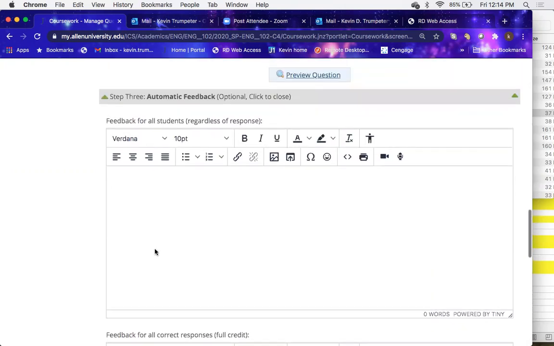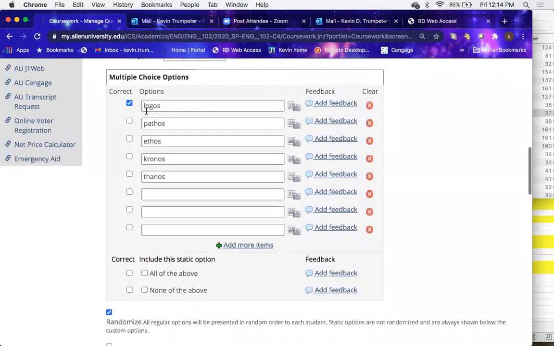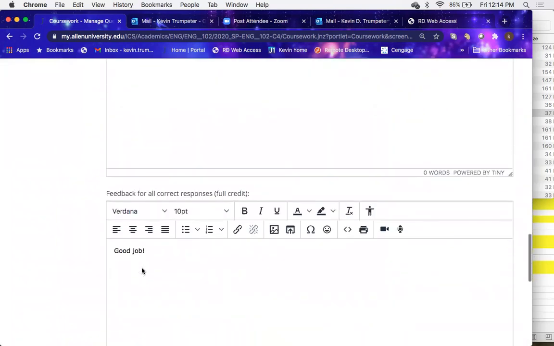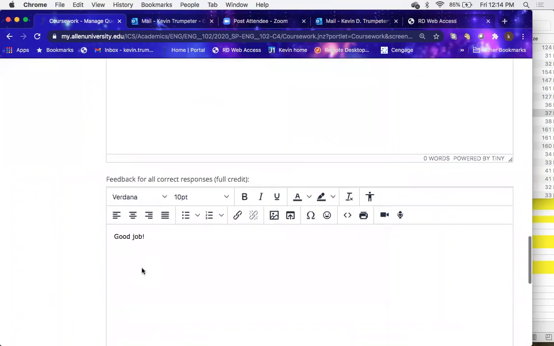If it's a multiple choice question, they're already going to see that. When they take the test, they should be able to see if they clicked ethos and the correct answer was logos. When they go back and look at the test, they should be able to see that that was the correct answer. So if it's a multiple choice, you don't necessarily need to do anything down here. But for short answer questions, for example, if you had a sample answer that you wanted to give them, that can help speed up the grading process, because then you can just mark it incorrect or correct.